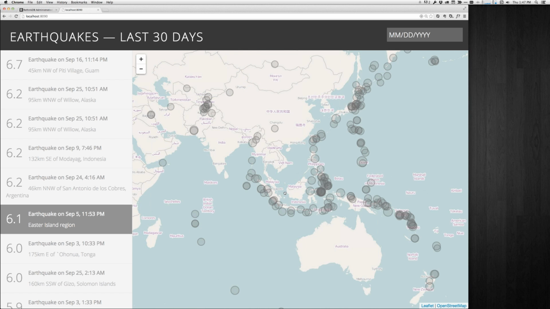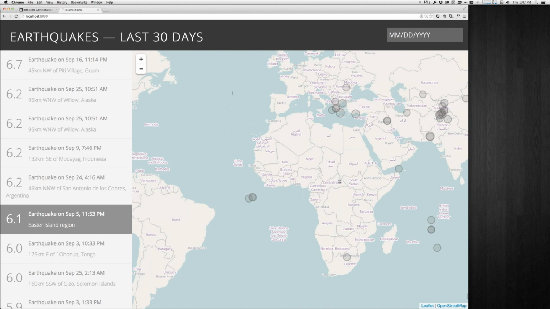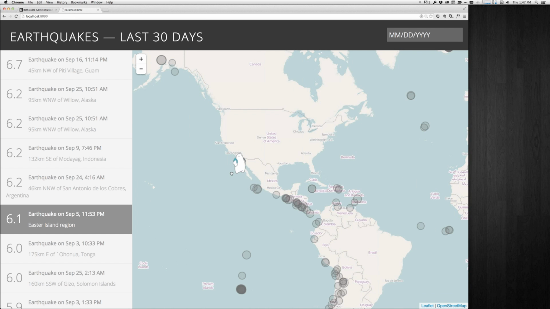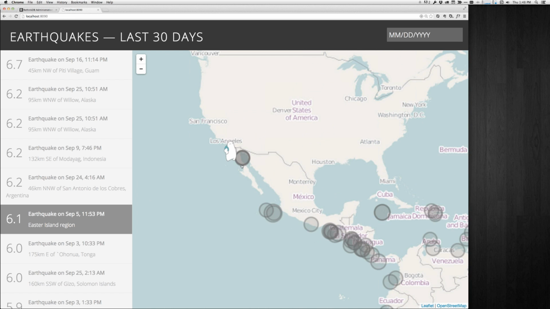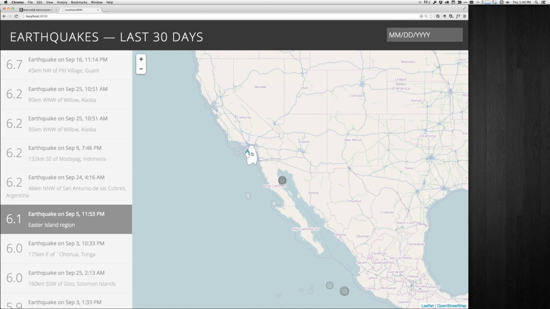You might have also noticed that we have our little thinker here. That's the thinker, our RethinkDB mascot, basically. And he's sitting here in Southern California hanging out. The reason he's here is because that's where I am. What I've done here is I've used the browser HTML5 geolocation APIs to have the browser determine my location and then plot where I am on the map. You can see in Chrome here that we have the little signal in the URL bar that shows that the page is tracking my location.